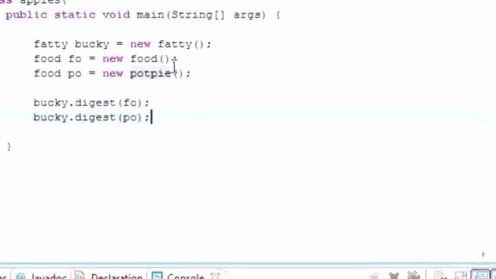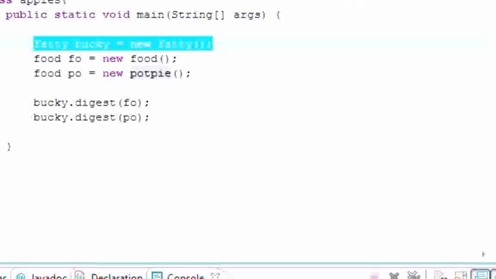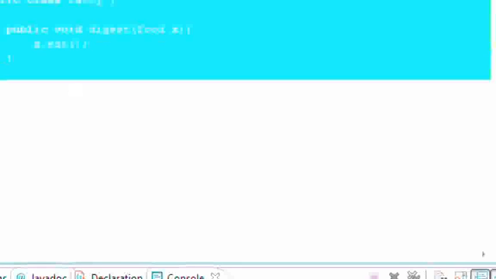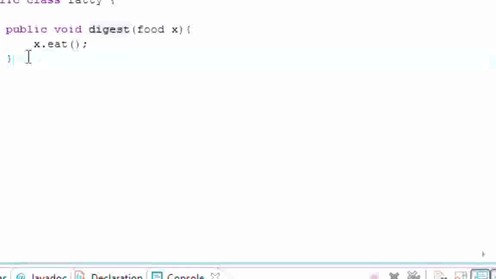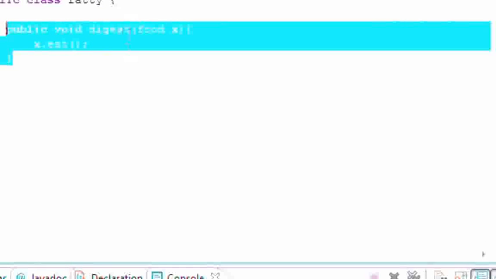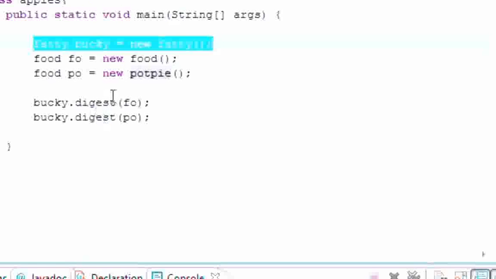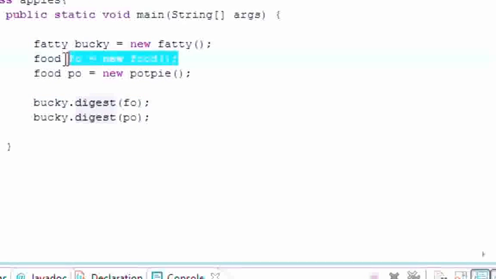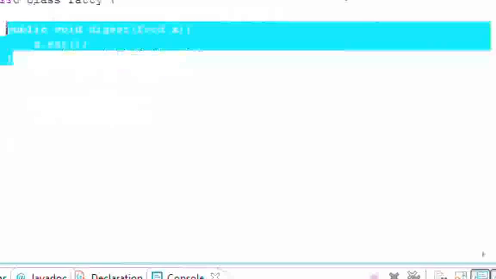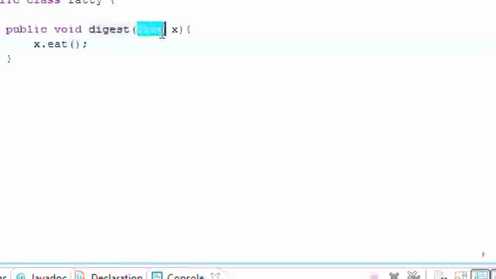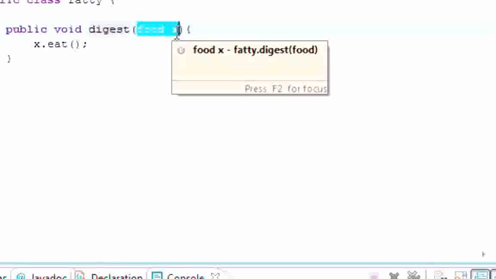We created an object named Bucky so we can use all the stuff in this fatty class right here. And the only thing is this digest method, so we don't have a whole lot to work with here. We also created a new food object because this digest method took a food object as its argument.